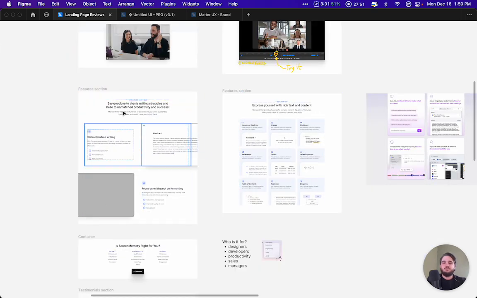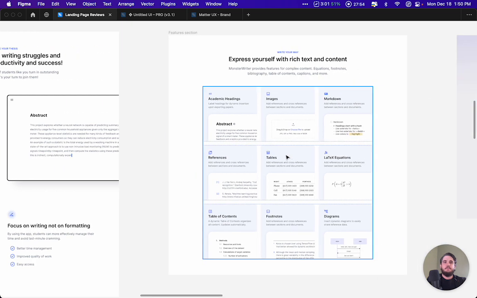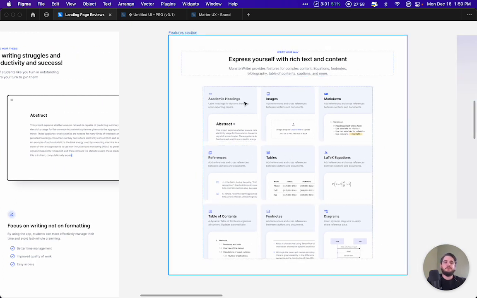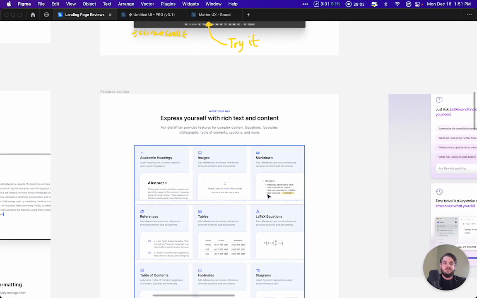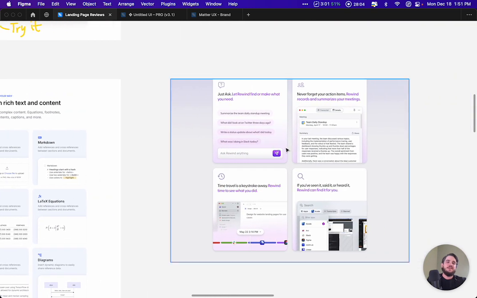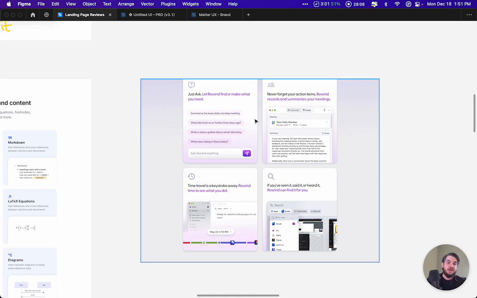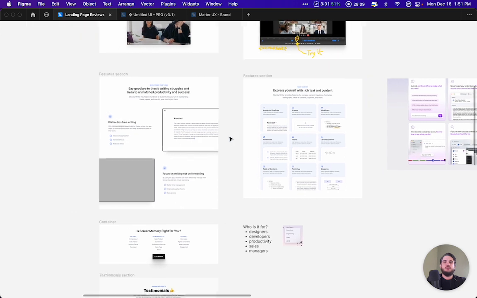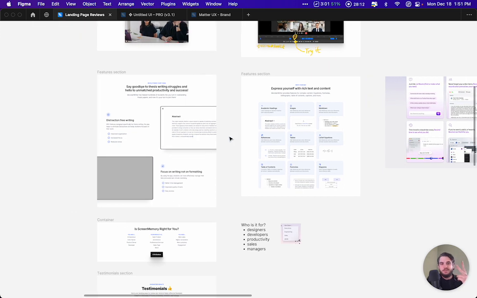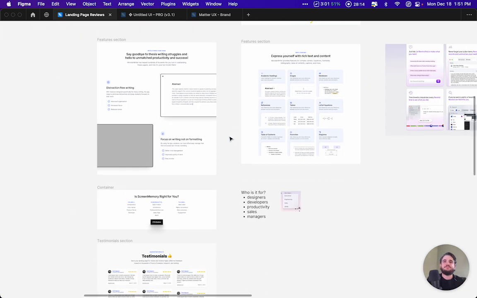So this is one style. This is another. I think I stole this idea from Notion. They have something very similar to this. Actually, just like this. I stole it from them. Yeah. And then here's one that I saw on Rewind AI. So those are just a few ideas of how to show features, benefits, and counter objections.